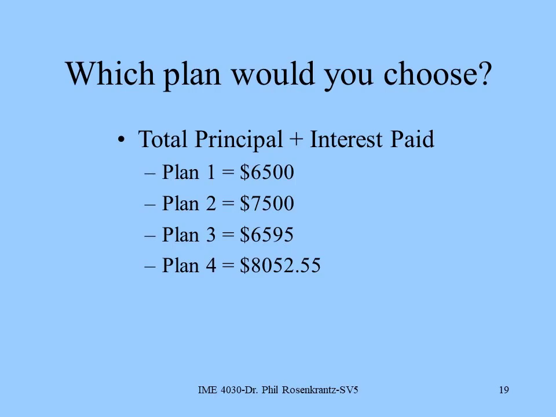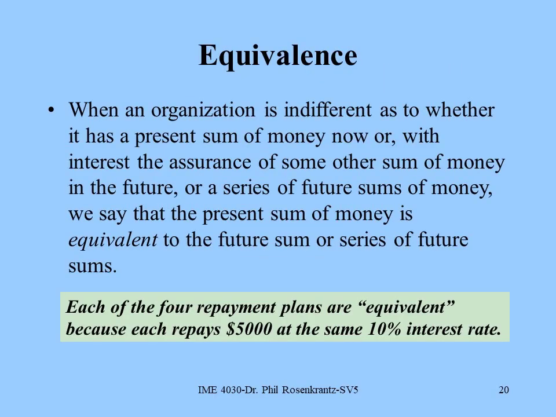So let's go to slide number 20 and talk more about equivalence, and mention again that if you've used the same interest rate to make all of your calculations for compounding and interest, then the cash flows are equivalent. And that's a concept that you need to understand in this course, the concept of equivalence. So if I have $100 today, that's equivalent to a certain amount in the future at 10%, if 10% is the interest rate that I'm using.